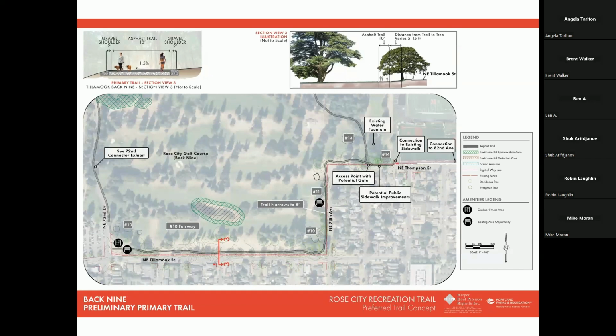So we're hoping to minimize that risk as best we can through signage, through landscape barriers, such as adding trees and shrubs in strategic areas. But for the most part, just trying to keep the trail out of those primary areas where golf balls do land. But we understand that it does pose some risk, and we are considering that heavily in the design process.